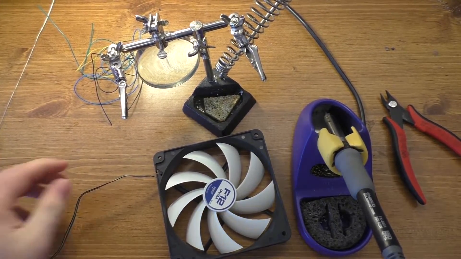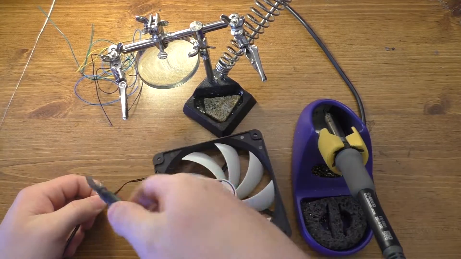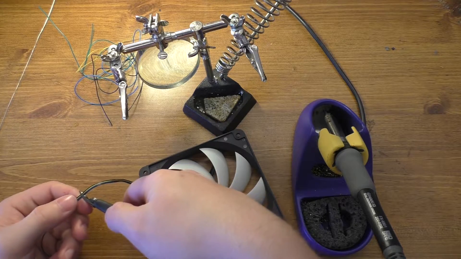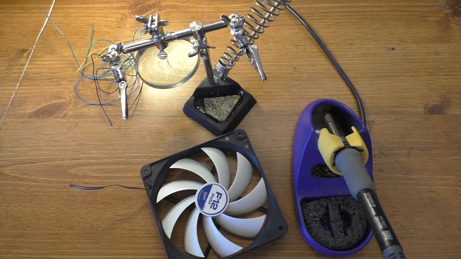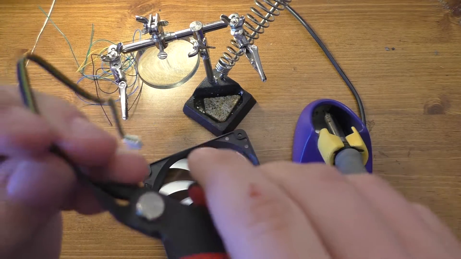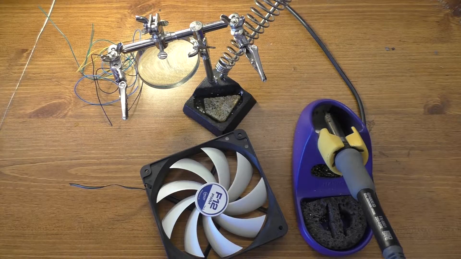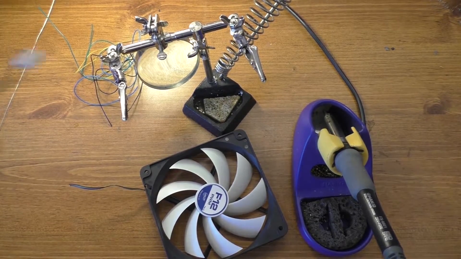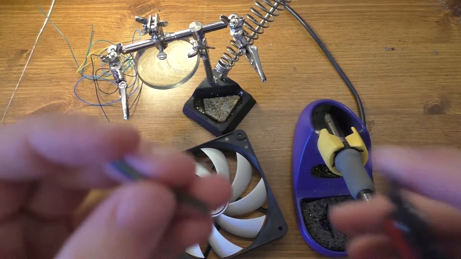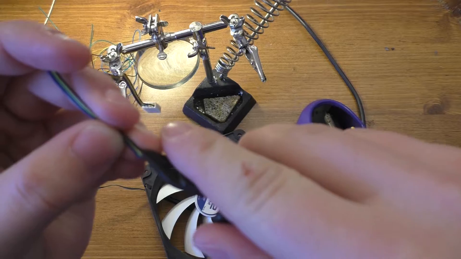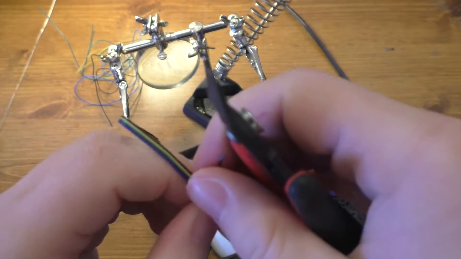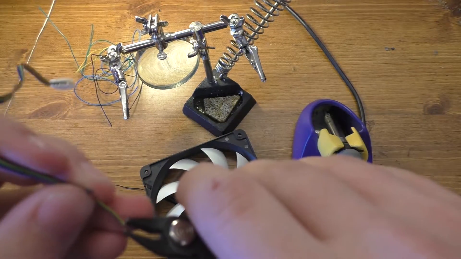We're going to start off just by cutting this cable somewhere where we have enough room to work with the wire. And this stuff is really thin. And everything's color-coded on here, which is definitely a good thing. I'm just going to get the side cutters in here and very carefully split the individual strands apart.